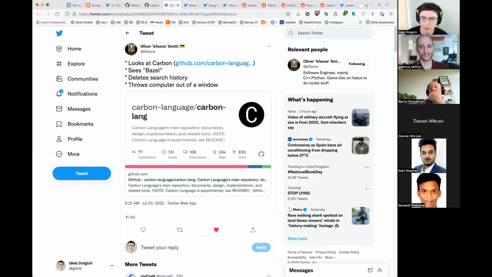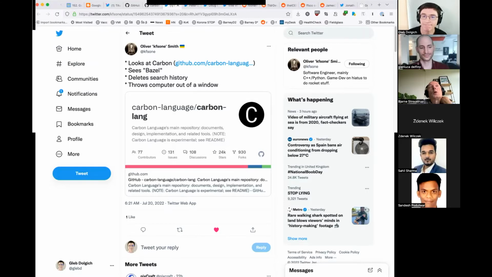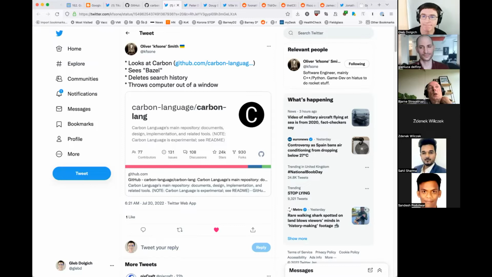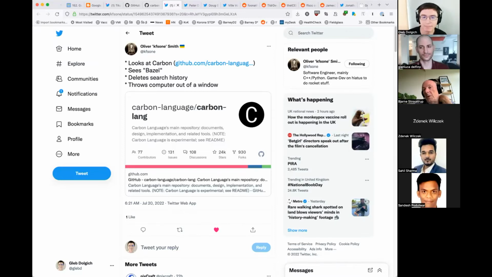What if the people who are now interested in Carbon, and not interested in particular in advancing C++ anymore, or became disillusioned by the ISO process and the committee, leave to work on Carbon, and by doing that, indirectly improve the C++ process? I have heard that suggestion, but I think the net effect will be that energy and resources will leave the C++ community, just as it happened when Sun pushed Java and started hiring good C++ people because they knew how to build systems. So Carbon will try to recruit good C++ people because, well, they can build things. And the net effect on C++ is, I think, more likely to be negative than positive, even though there are people who have suggested it would be positive.